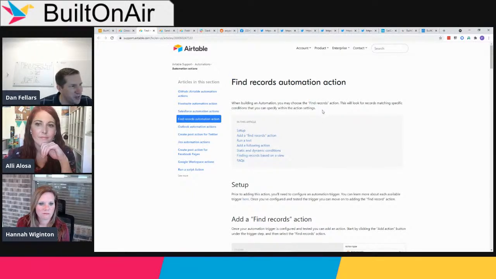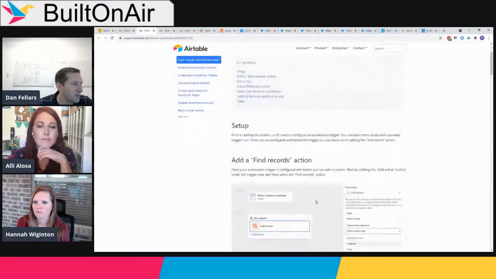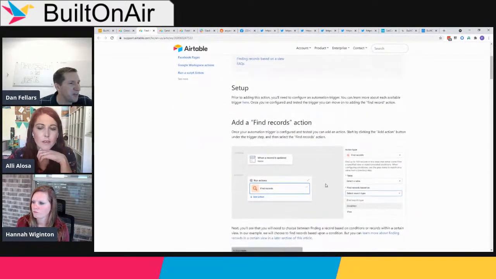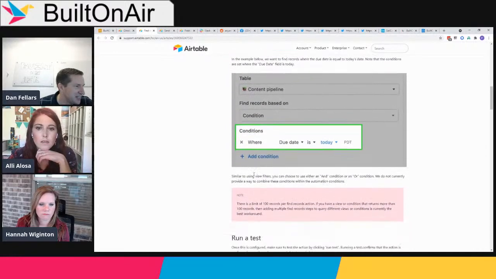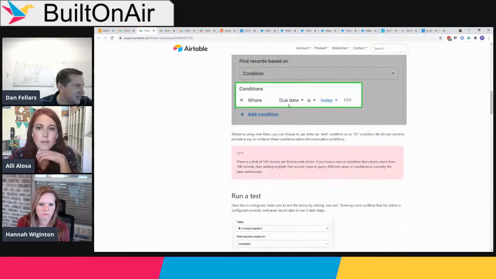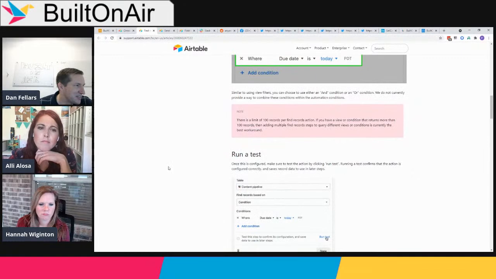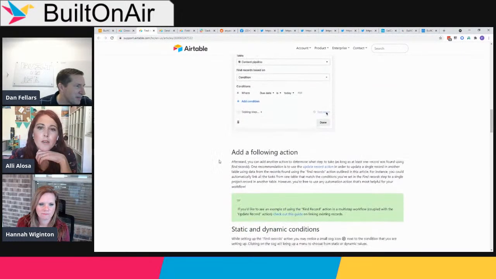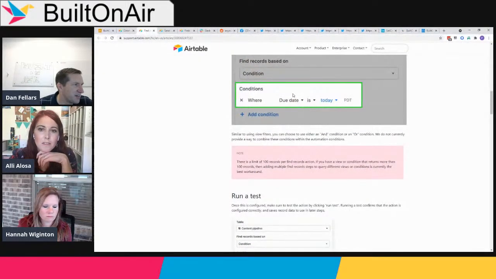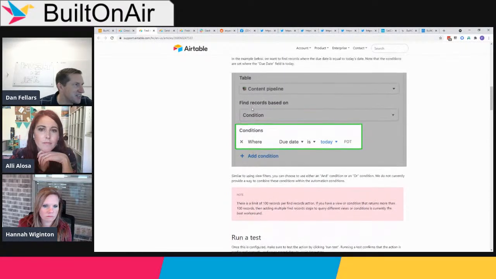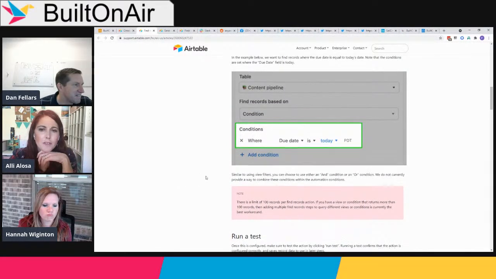If you're using the find records, I think there was an issue where you couldn't use formulas in your query to find records. So it looks like that. Although I don't know. Was it like a formula field wasn't available as a drop-down option? As a drop-down, like in here, in the conditions. That's weird. I guess I never noticed that.